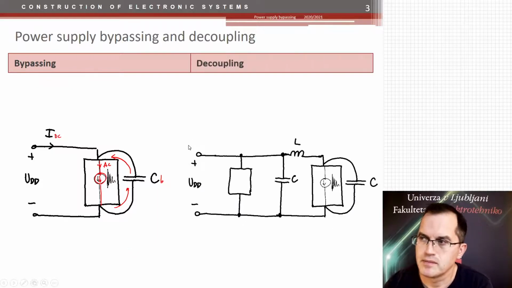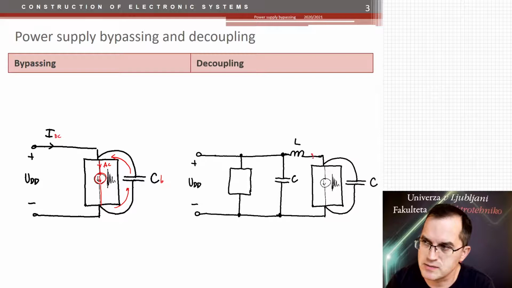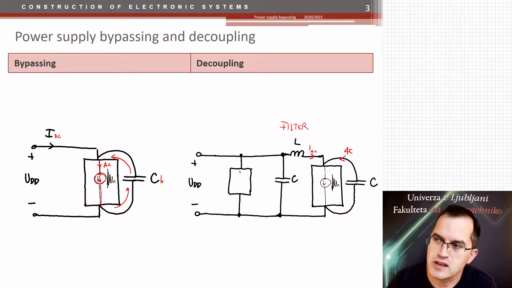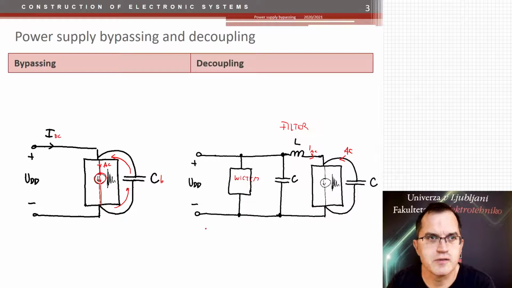Decoupling. Decoupling means that you want to decouple that noise that still is present here. So most of the AC current comes from this bypassing capacitor, but there is some AC current that is also taken from the power supply because this capacitor is not ideal. Then you use filtering, a filter here, which you might already know. And that filter would then filter this noise away, and it would keep this very sensitive victim away from this noisy part.